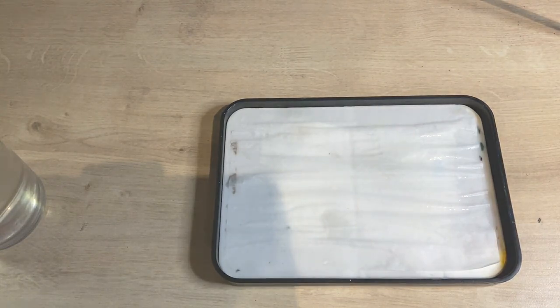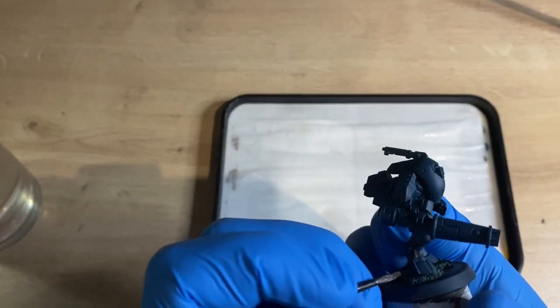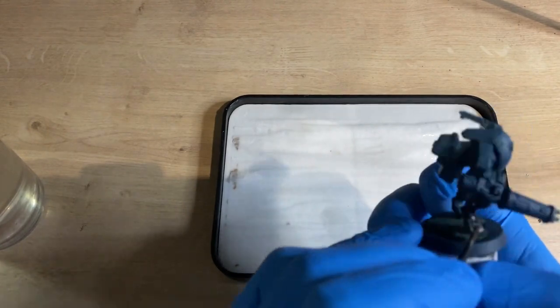The first color you're going to need is Army Painter Darkstone, and we're going to be using this to do all of the under armor on the model. Now, I know what you're thinking—the under armor should be black. Why aren't we using black? Well, there's two reasons for that.